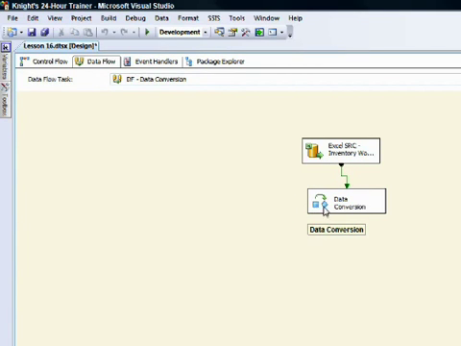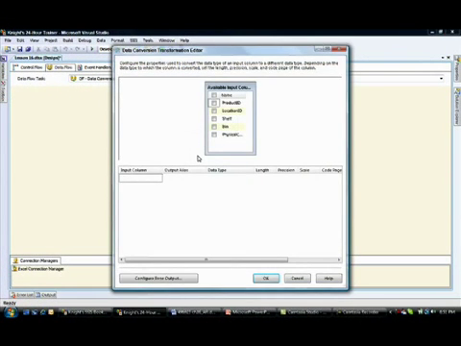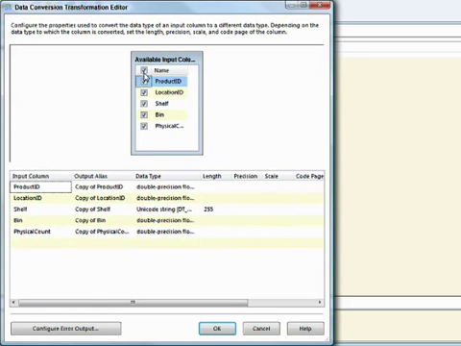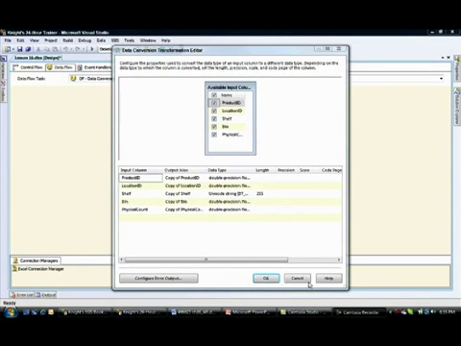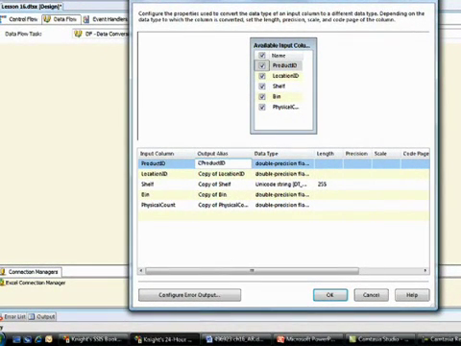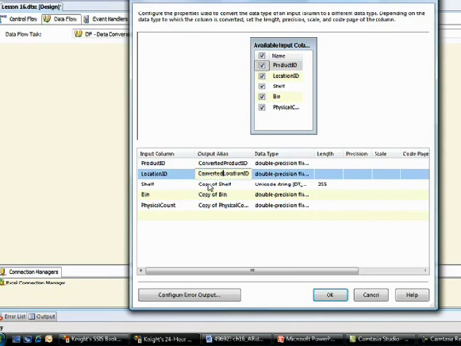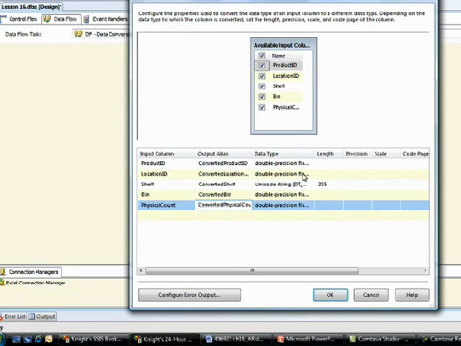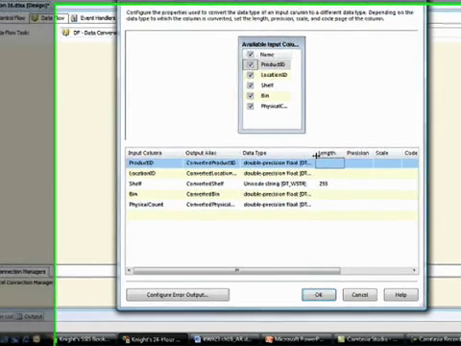Now we're ready to dig into our data conversion transform by double clicking on it. We're going to select all of our columns in this case. Check each individual column, or you can select the top to select all of the columns. Now that we have the columns selected that we want to convert, let's give each of the new columns a different name, just so we can tell the difference. This time we'll name each of them converted, and then the rest of the name of the column. I'm just going to copy and paste that to each of these. Our input is going to be the regular column names, and the output of the data conversion transform will be converted, and then whatever the column name is, just so we can tell the difference.